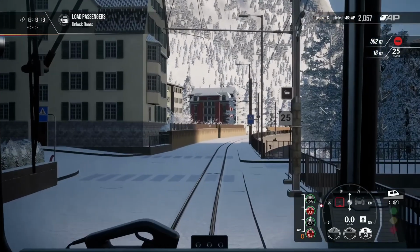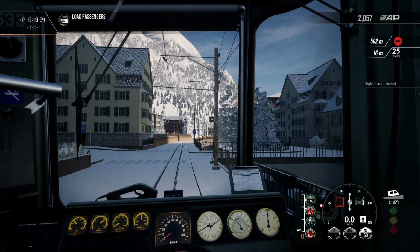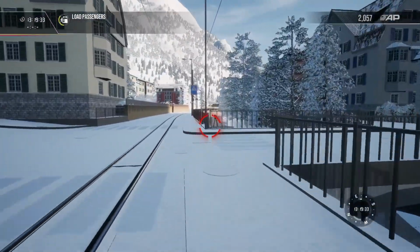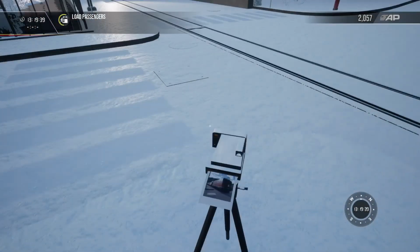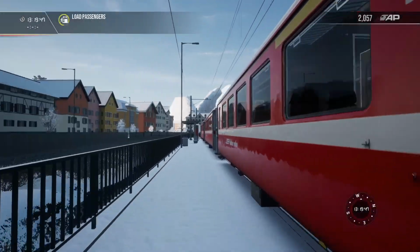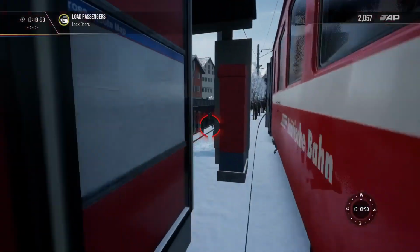This is a red light. I think that's a red light. Or it's telling me, I think it's a thingy for the red light. I mean, I can get out here and possibly, nice. So obviously the mountains in the background don't look that good because they've got no trees on them, but oh look, snow globe. And I think if we pop there, there we go.